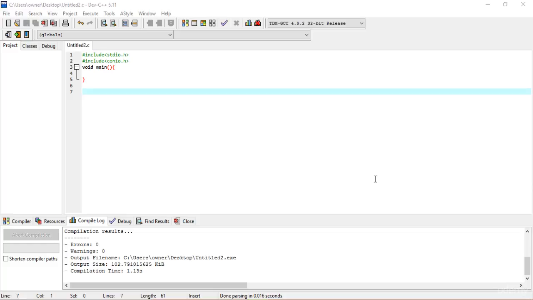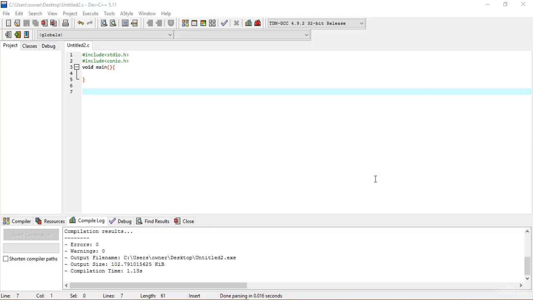Okay, in swapping we have two variables. We have to interchange their values. Swapping can be done by two methods, and these two methods are by using a third variable and without using a third variable. In this video you will learn about both the methods. So let's start with method 1, in which we use a third variable. Generally we call it a temporary variable because we store a value in it for temporary purposes.